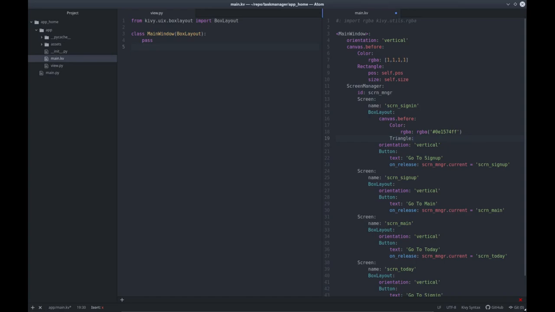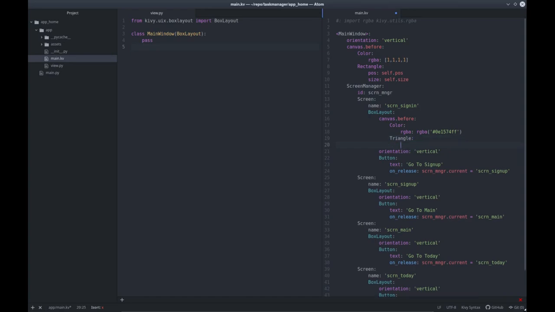So we'll use a triangle, okay? It's a built-in object for Kivy. So we'll simply say points, all right? Now we need to define our points as x, y values, okay? So triangle, where do you want your triangle to start? Well, we want it to start at 0, okay? And this is the x-axis and the y-axis. So for y, we want it to start at self.size, and we want to get the second value. So basically the Y value of our box's size, okay? So now if this was our box, this would start at the corner there, okay? So that's where we want to start.